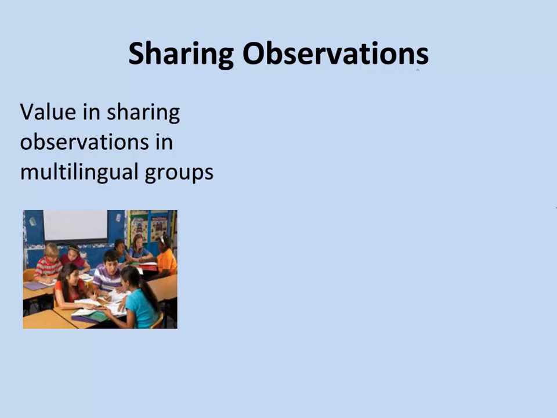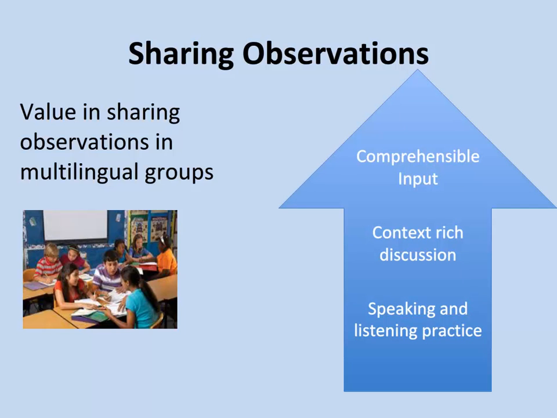This leads us to our third strategy: using group discussion to build language. If all students share their observations and questions in cooperative groups, there is a rich possibility for language gains. Because observations are rich in context, related to the real-world experience they just had, language gains are facilitated.